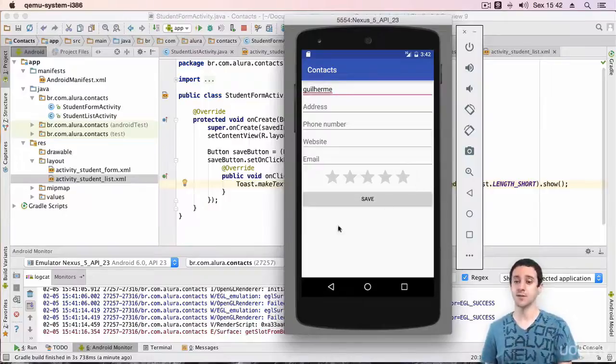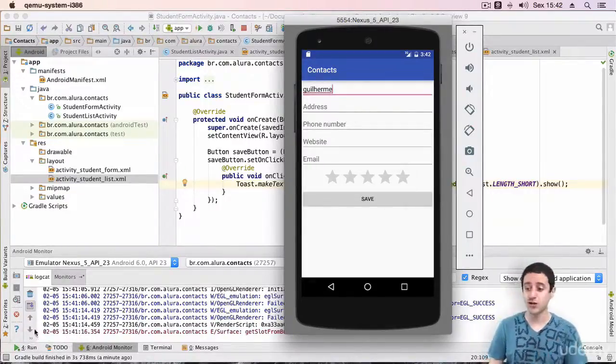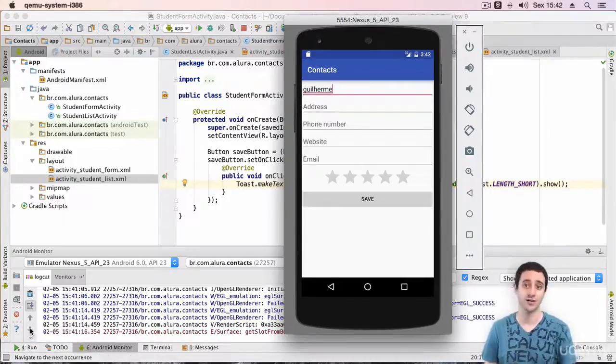So sometimes hot swapping the code will work, sometimes it will fail, and it will try to tell you here whenever you click run. So I clicked run and I kept doing things, so the message here disappeared. So whenever you click run, you have to pay attention if it was able to hot swap the code or not.